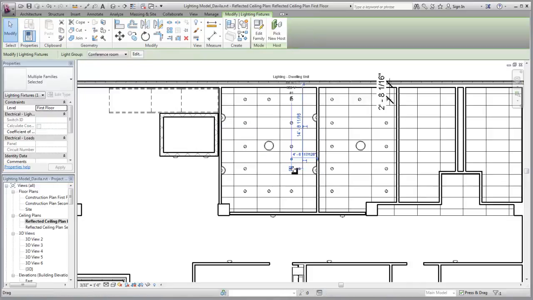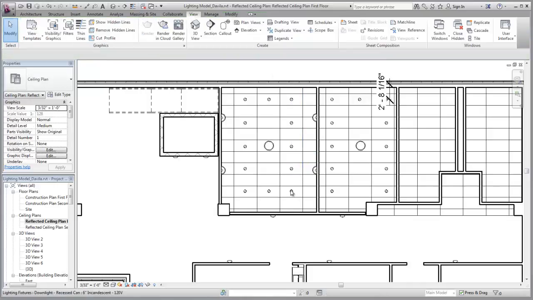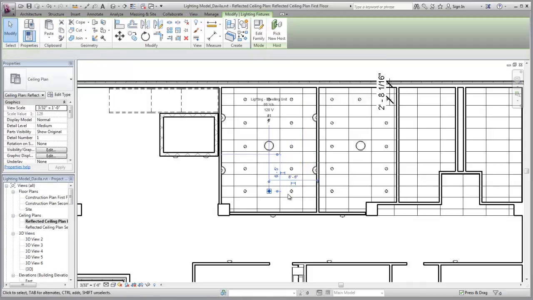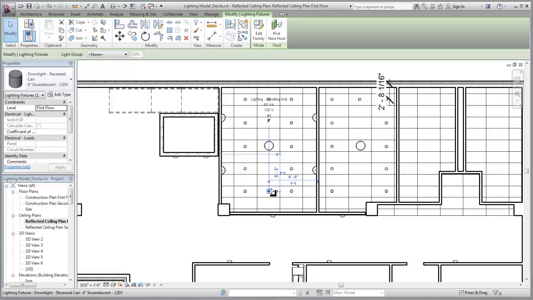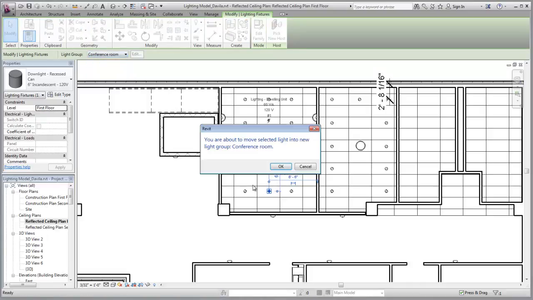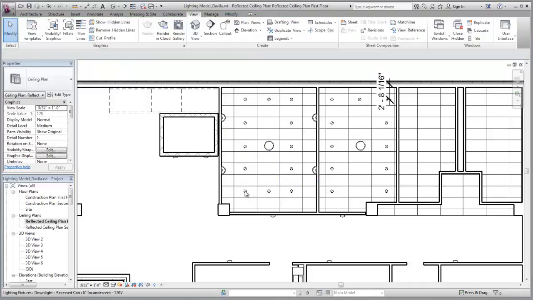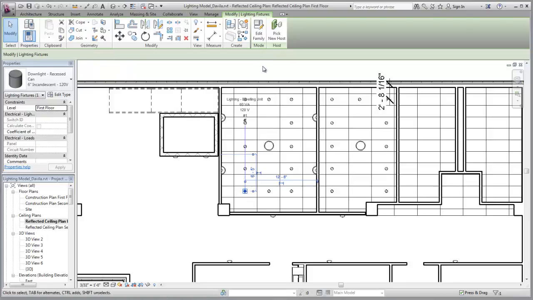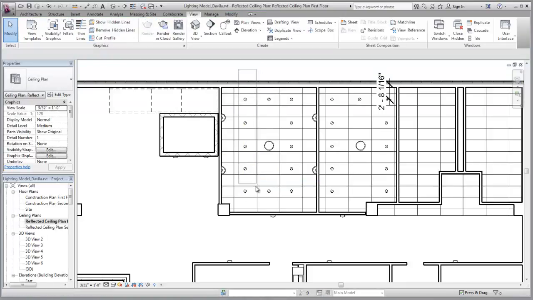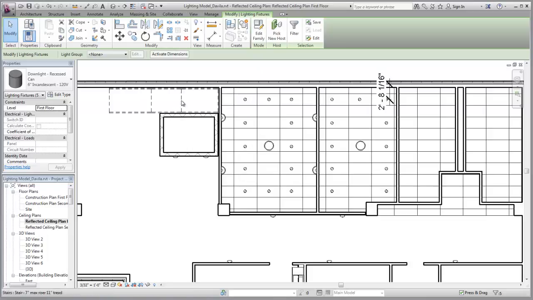Okay, that one's in conference room. That one's in conference room. Oh, that one's not. For some reason, it's hard for me to see these at the moment, and I think it's just because they're literally so small. So I'm going in, making sure that they're all in conference room.